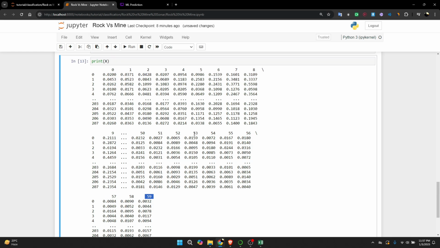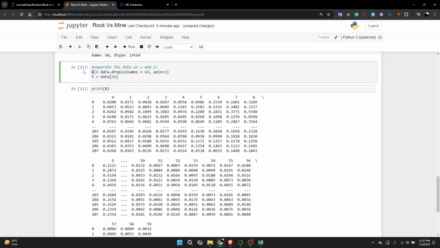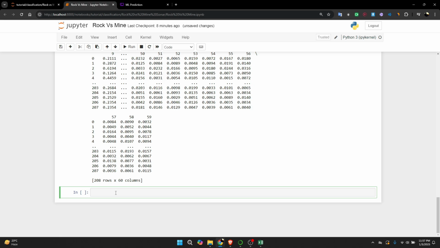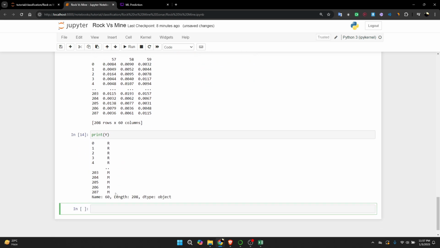All other columns are initialized into X without the 60th column. And for Y, if we check Y, only one column has come, the 60th column, that is predicting rock and mines.